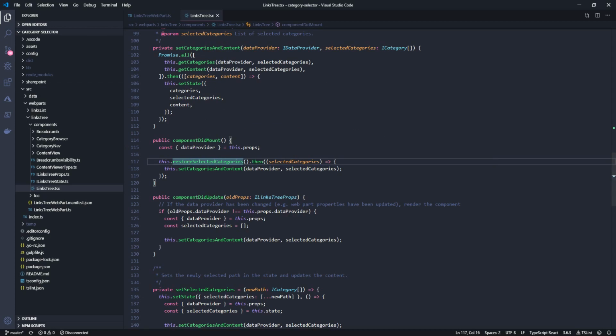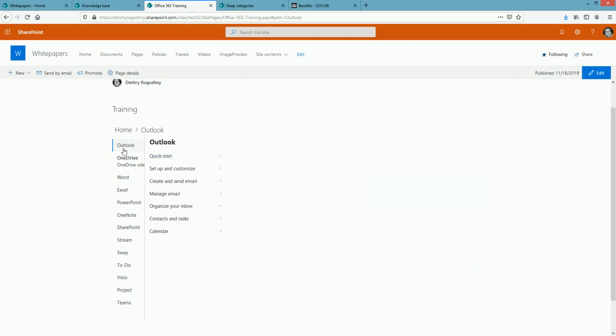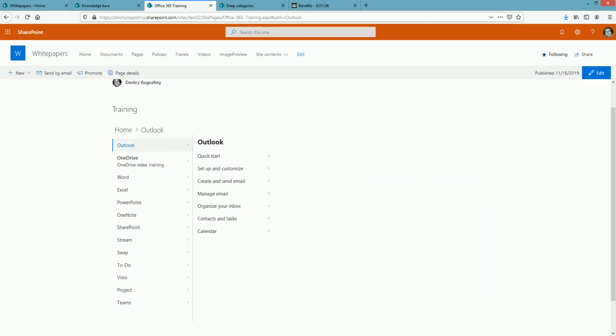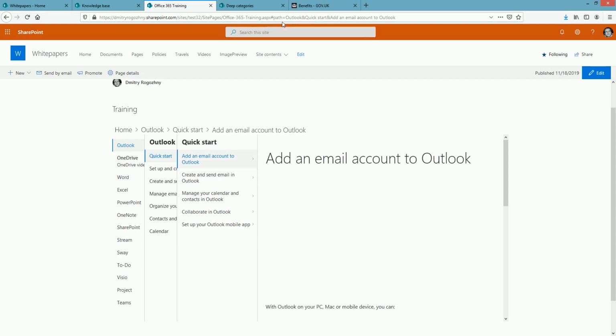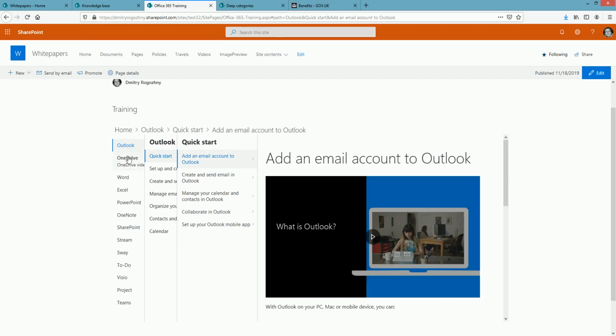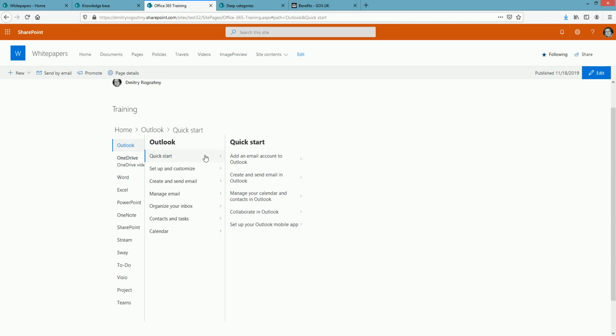And before looking at this function, let me quickly go back. So I'd like you to pay attention to the hash part of the URL. So right now it contains path equal to Outlook, and every time I select a new category, this path gets updated.